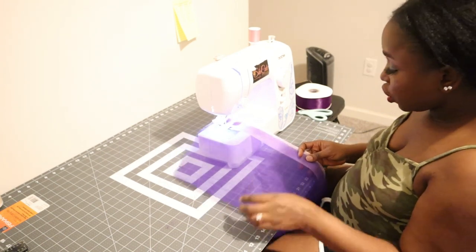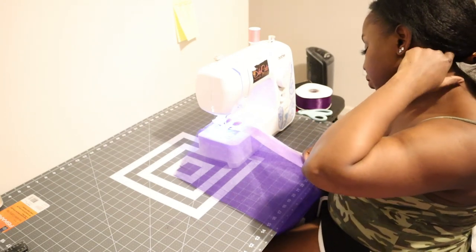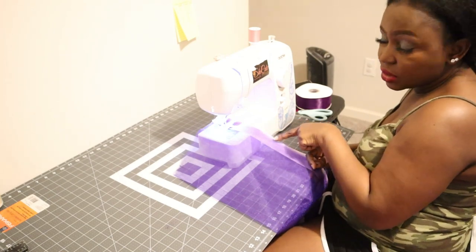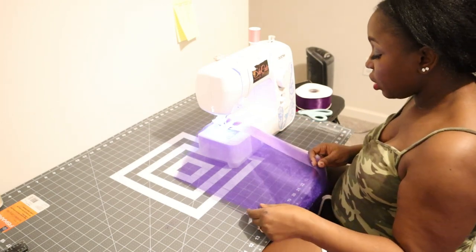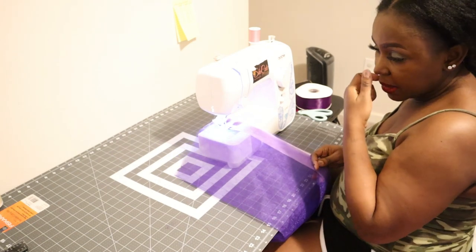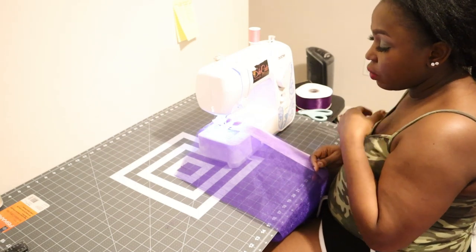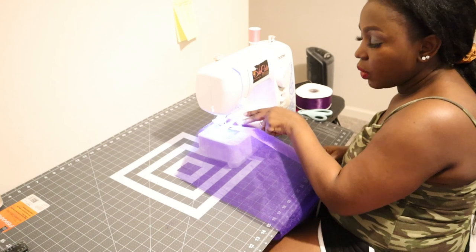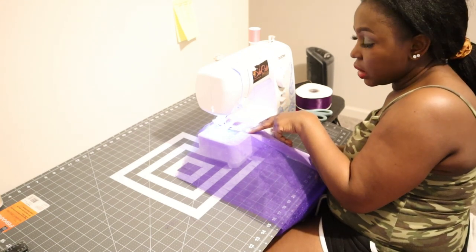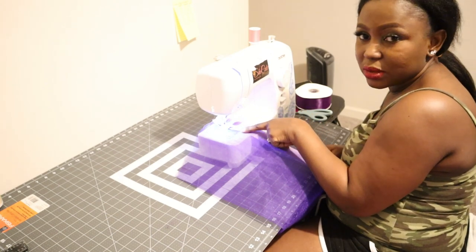When you're sewing, make sure you measure, you put your first ribbon in place, and make sure it is the same length as your tutu, because you don't want it to be longer. Remember you already measured everything, so you want to make sure it is the same length. And another thing I want to point out is when sewing, you want to make sure it's on this side of the ribbon. You don't want to do it on this side, but on this other side.